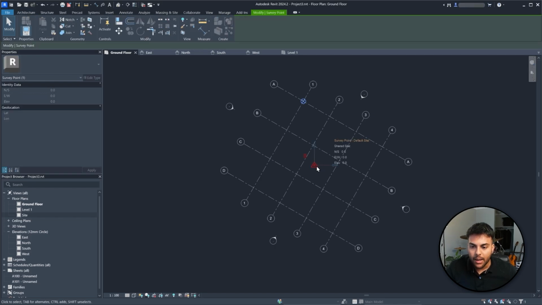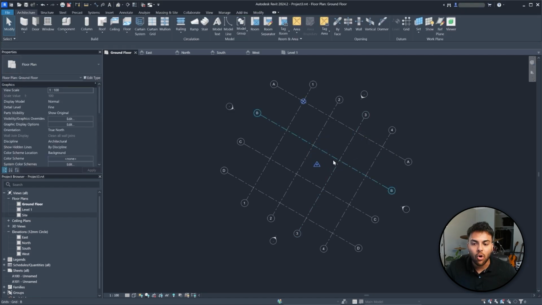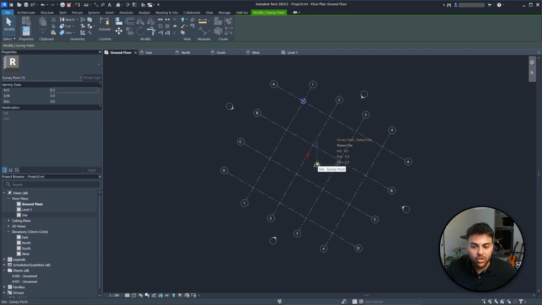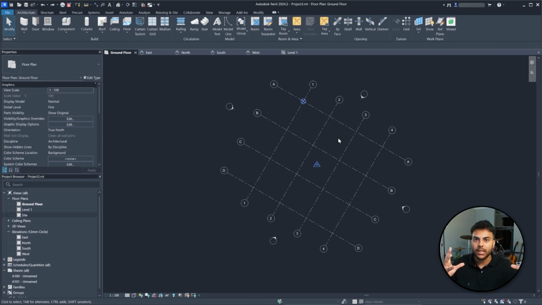But just one thing here, make sure that this paperclip doesn't have a cross through it. Because as soon as you put a cross through the paperclip by clicking it, now if you start moving this, for some weird reason, you have a survey point which is at a certain northeast, east, west from that initial position, right? So you can sort of lock it into place, and you can click this and you can edit it, and you can lock it into place just by clicking this. That just makes it so that wherever you move it is going to be the new origin, right? As soon as you click this, that is where the origin is, and you're moving it with respect to the origin. So it's sort of like locking the origin in place, right?